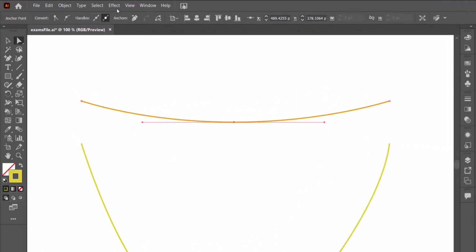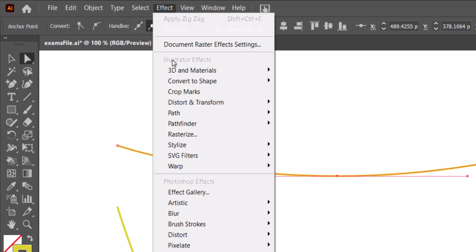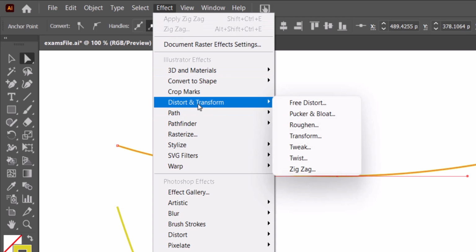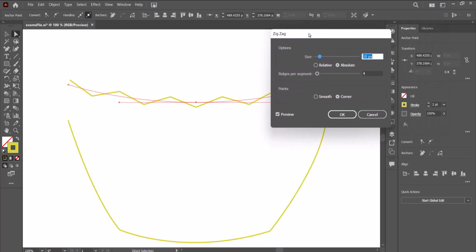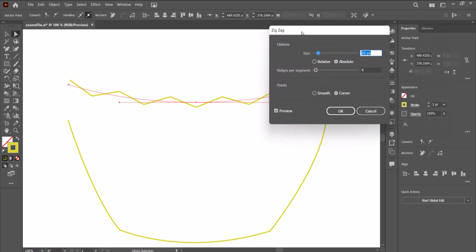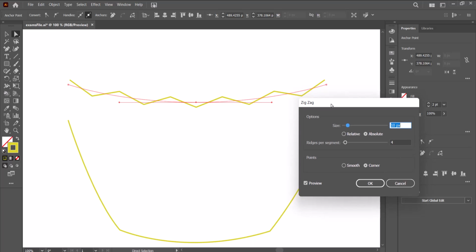Now head up into effect at the top, and let's come down to distort and transform. Under distort and transform, select zigzag. Now in the zigzag menu, we are going to do some trial and error. So let's try and reduce the size. Make sure preview is selected, reduce the size, and have a view of how it looks.